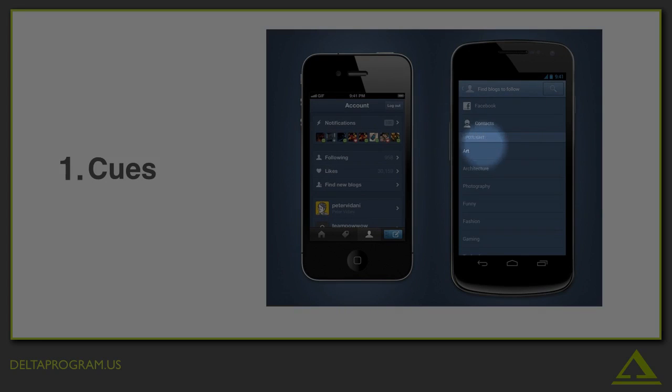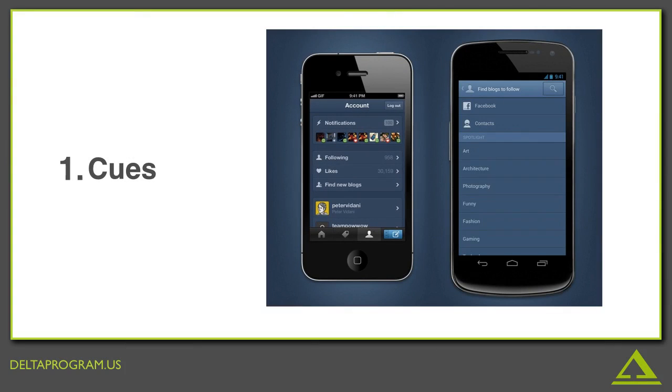As for these other elements down here, you notice that Spotlight is different than Art or Contacts. It looks much more like a header, and those are visual cues to let us know how it might behave. Using cues is really important because your user doesn't know necessarily what is going to happen when they touch or interact with your application. It's up to you to provide them cues to let them know intuitively where to go to get things to react.